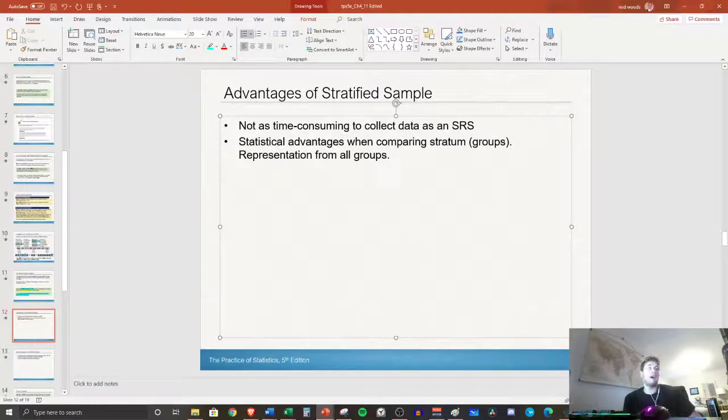If I just gave a random sample, the majority of my sample would be the majority ethnicity. I may not even get a minority that has a very small percent at our school. If I break everything into strata, every ethnicity in their own group, and then take random samples from all those, everybody's represented. That's the main statistical advantage, representation from all groups in the population.